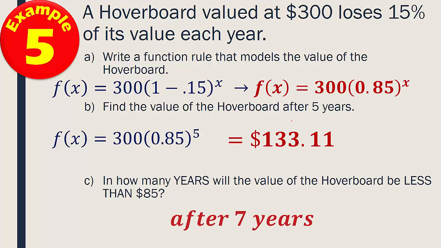The easiest way to do that is to graph it. The other way that you would do it is to plug in the 85 for the f of x. The problem with that is it can get a little tricky. So I would recommend just taking your formula from part A and graphing it and looking on the y-axis for when you dip under 85. My suggestion to you. All right, that's all there is for C.